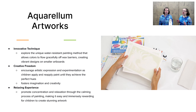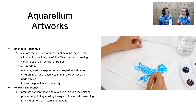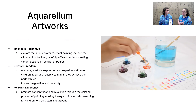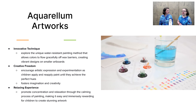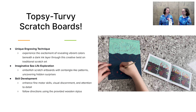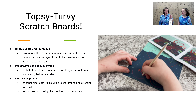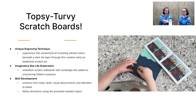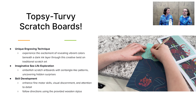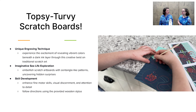Next we have Aquarellum artworks. What I love about the Aquarellum set is that children can find it very achievable because of the wax barriers — no matter how good your child's fine motor skills are, they can paint something really beautiful and recognizable. They're also learning about color mixing and mixing in water to lighten colors, and at the end they have gorgeous works of watercolor art. Last, we have the Topsy-Turvy Scratch Boards. These come with wordless instruction books to prompt your child, saying things like 'on this part of the octopus put circles, on this part put lines.' They're following directions, paying attention to detail, and working on fine motor skills while revealing a gorgeous picture underneath. This is very different from traditional scratch art — it's very detail-oriented and wonderful for a kindergartner.